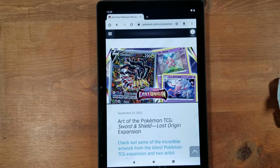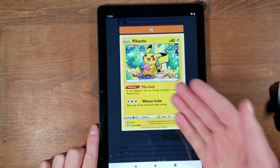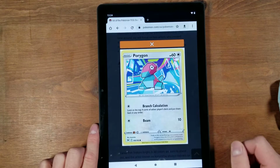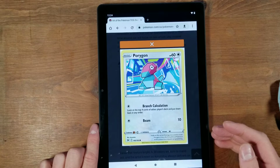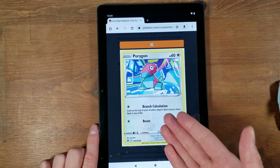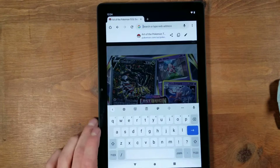This is a pretty easy website for tablets to load in, and I like how big these pictures get, and it looks decent. I can't zoom in on Pokemon's website, but it all actually looks pretty good. It's nice and easily read. It is legible. It's not the highest quality of pictures, I will say that, because again, screen resolution just isn't really that great. But you can easily read it. It is a little bit pixelated, but it's easy enough to read.